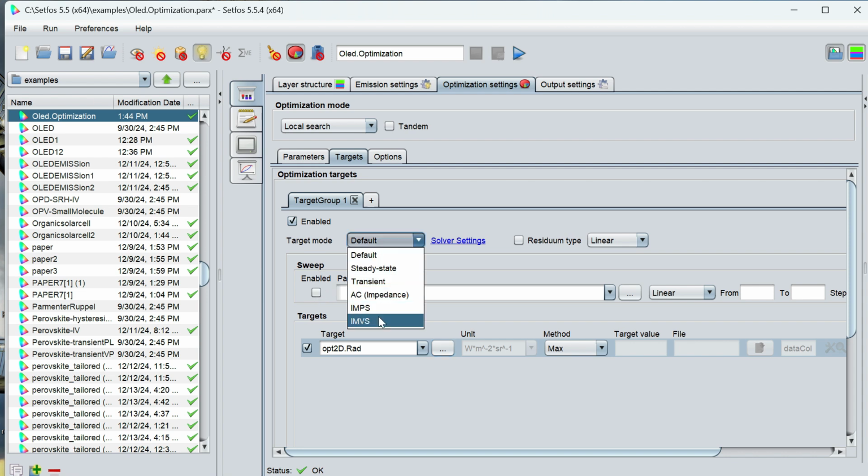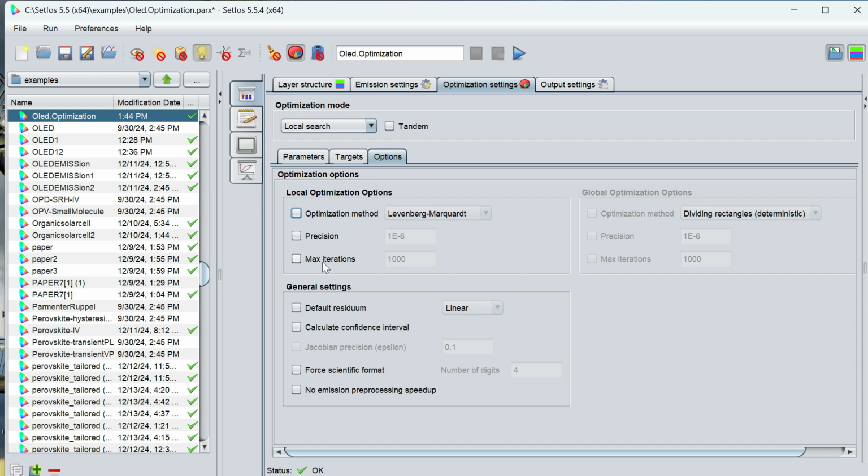Here the target modes are given: default, steady state, transient, AC, and residuum types for linear and logarithmic if you want. Optimization methods, precision, and maximum iteration are also given here. General settings are given. In my next video, I will show how we can use these parameters.